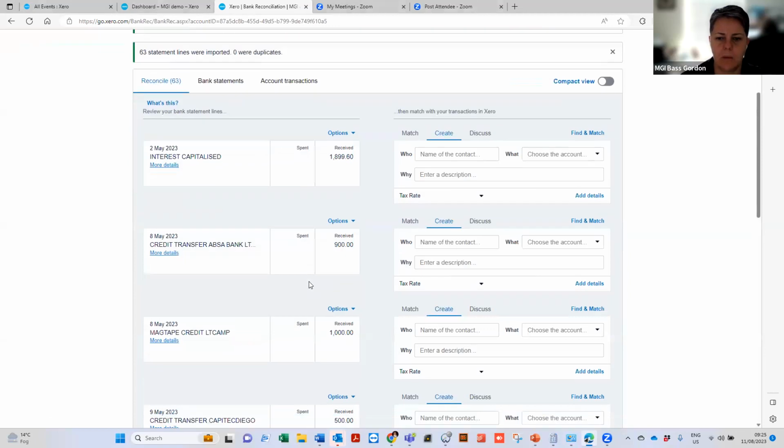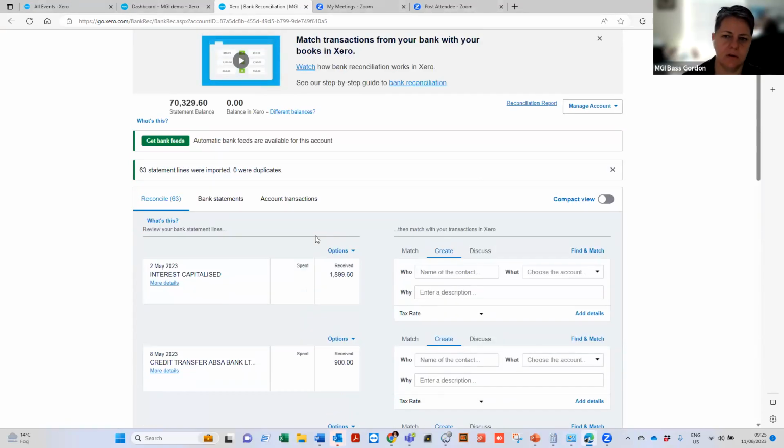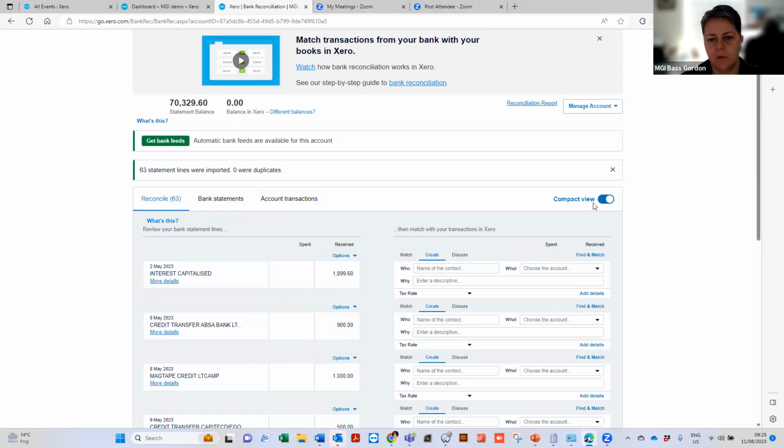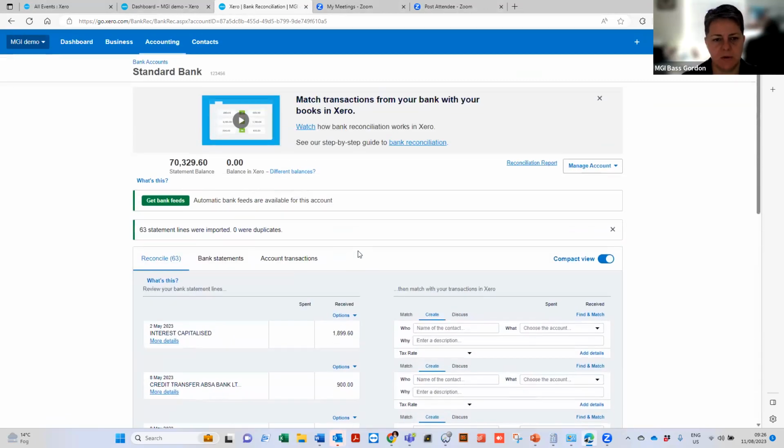So now it looks a little bit overwhelming because we have a huge amount of transactions to reconcile. I'm going to do in another session just how to do different ways of doing that. But again, this is just showing you that all the transactions now have been imported, which need to be dealt with. So a lesson for another day is great ways, quick ways, efficient ways to then go and reconcile your bank accounts by using, for example, the rules that can be put in place, cash coding, etc.